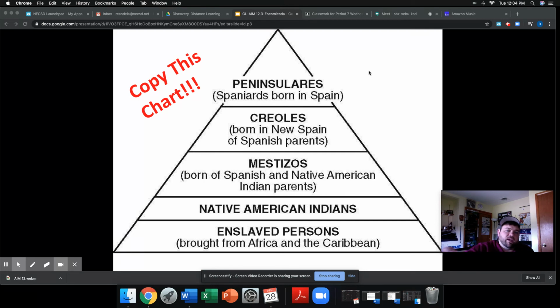So you see pure Spanish, and then we go to people of mixed race, and then you go to pure blood native and then pure blood African. And this is the order in which these people will sit above and below each other in the social hierarchy. And we use a pyramid again because it tells us who sits above who, and also what are the largest portions of the population. We know the groups that are towards the bottom are the most populous groups, and the groups that are towards the top are the least populous groups. So that's what we're looking at.